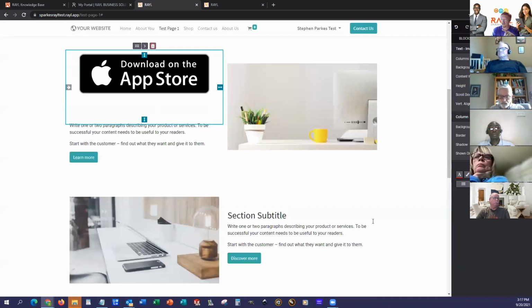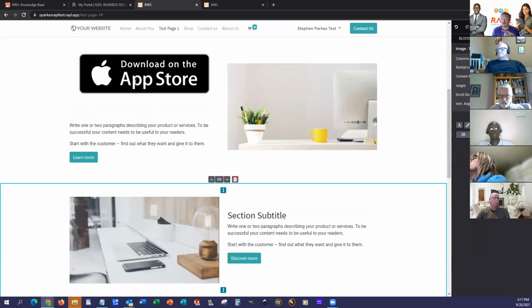So again, I can put an image in there and replace that text. So there's a lot of things that you can do on the fly. And you say, you know what, if you're going to do a header, I don't want the word in there, but I want my logo. So highlight the words, replace it with your logo, and play with it so that the logo is front and center at the very top of your webpage.